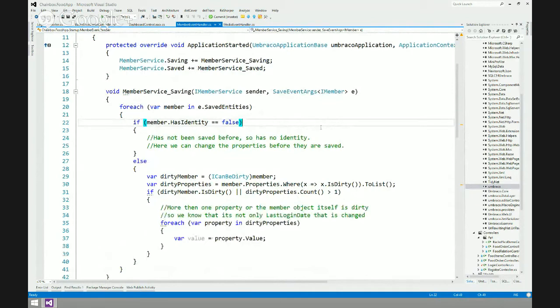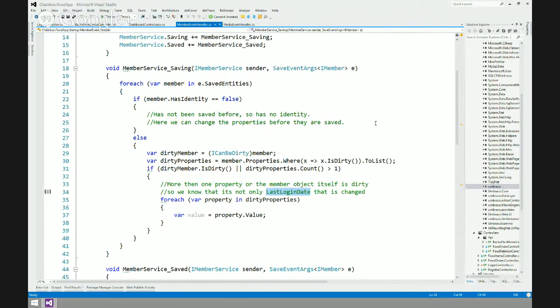And then he had one minor problem, which was that every time a member logs in, the last login date is updated, which is a property on the member. That's a built-in property on the member, built into Umbraco. So every time they log in, that last login date property automatically gets updated. Exactly. So this event would then fire because the member service is saving the last login date, and obviously he didn't want that to run every time they logged in. Exactly. So it was causing his indexing to run every time someone logged in, even though no properties were changed except for this last login date, which of course wasn't very interesting for his indexing. So he wanted to make sure that he only indexed properties that are actually changed.